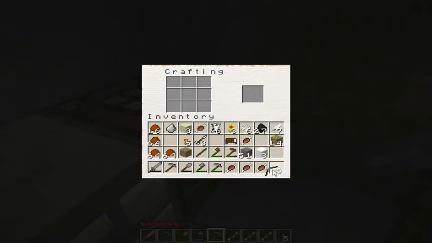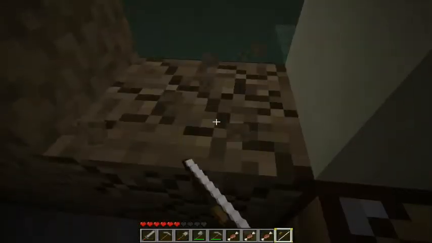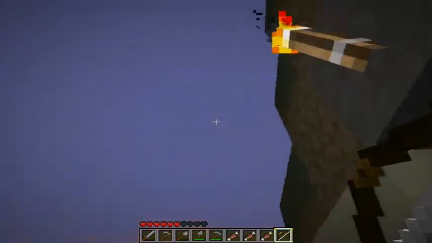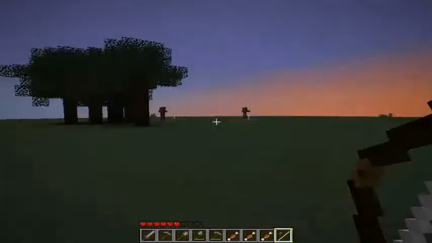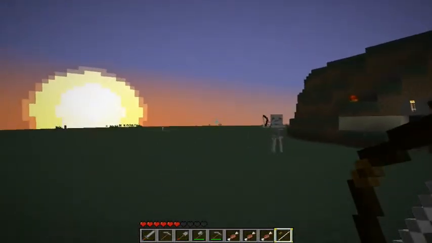There we go. Huh. I wonder how good this bow looks. Ooh, that's kind of cool. We're gonna go out and we're gonna test this bow. Is there anything above me? Yep, there's a skeleton. Run! Run! Come here! Oh, I failed with the bow.